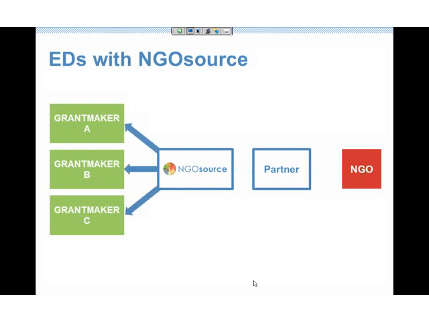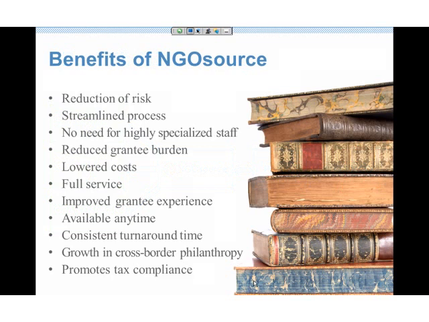So what are the benefits of NGOsource? Well, we are a little biased, but we think there are many. A key one now, in the wake of recent regulations that came out in September, is a reduction of risk on the part of the grant maker. Because the grant maker can now rely on the analysis and determination made by NGOsource's tax professionals, who are qualified tax practitioners, the grant maker does not bear the liability of the analysis done by us.